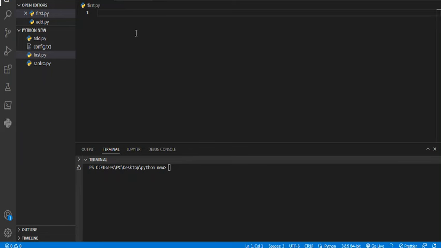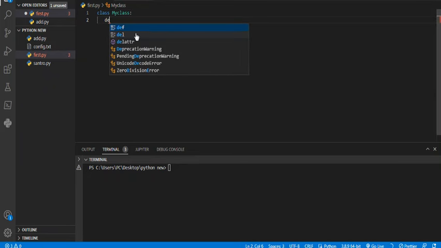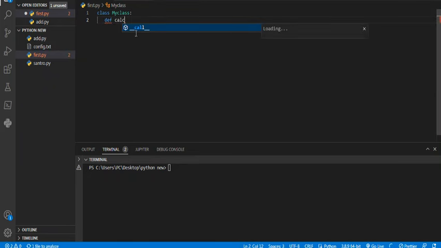First we'll create the normal program. We will write an instance method, calculate, and we'll create 3 different objects. First we'll create a normal method here. Class MyClass, a simple class, and create a normal method to calculate. Def calculate, self, x.